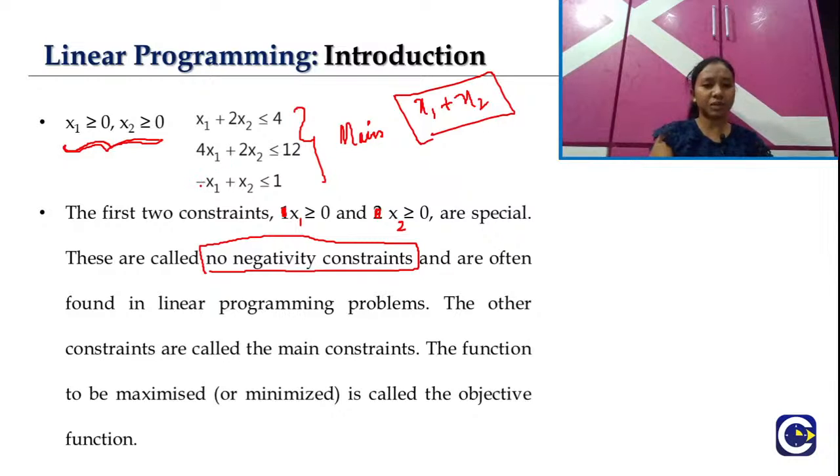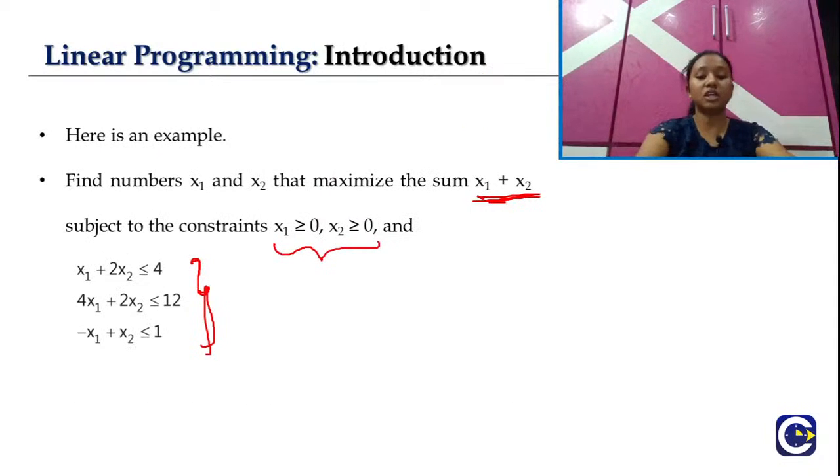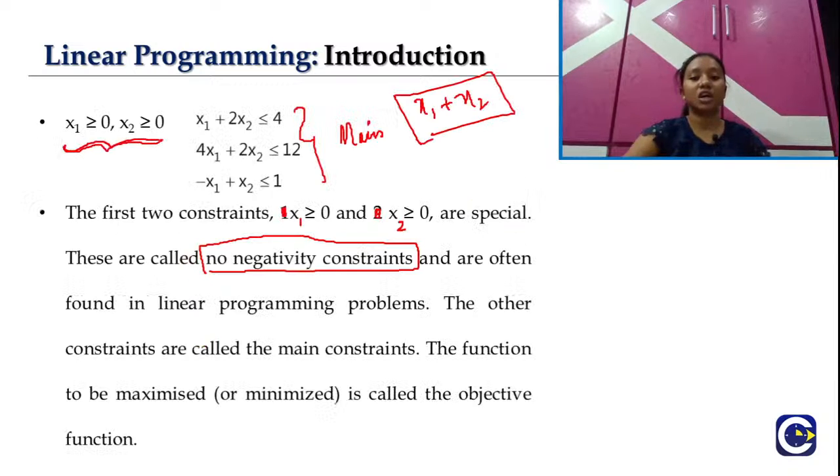I hope here it will be a plus, I think. So either it will be addition. The addition will be according to the example which we have seen here, because this example states the maximum, the sum of x1 plus x2. So the linear function which is related to this will become the objective function.